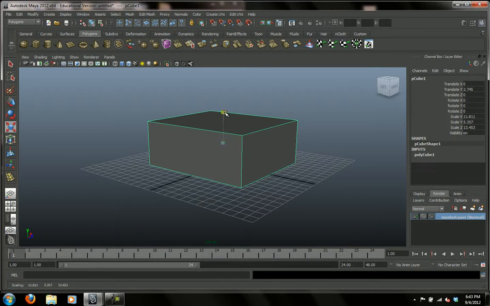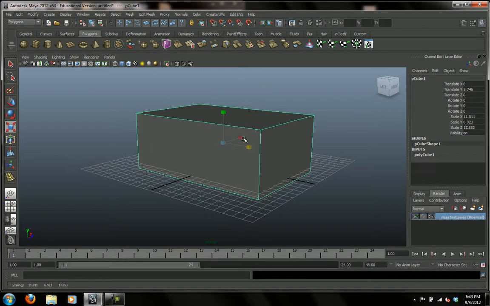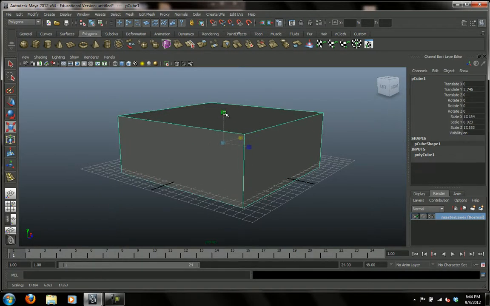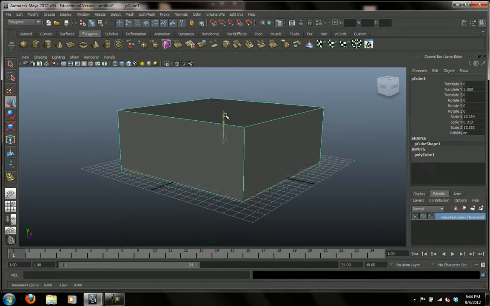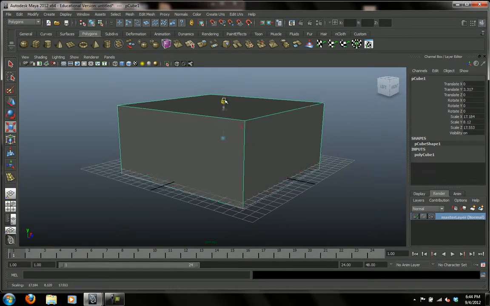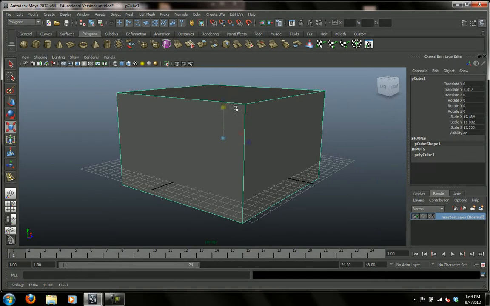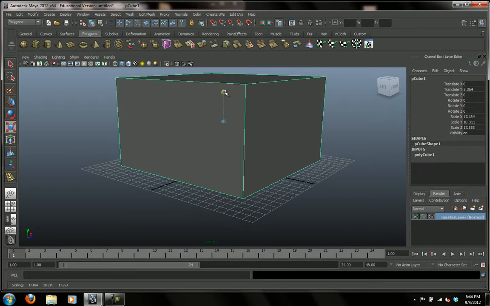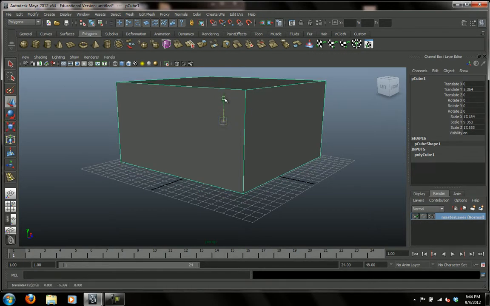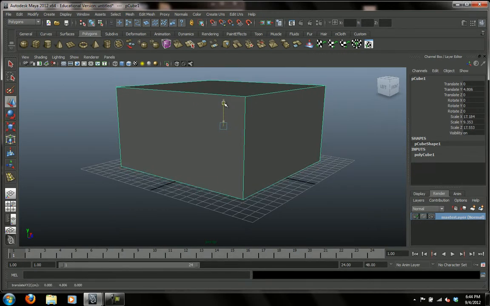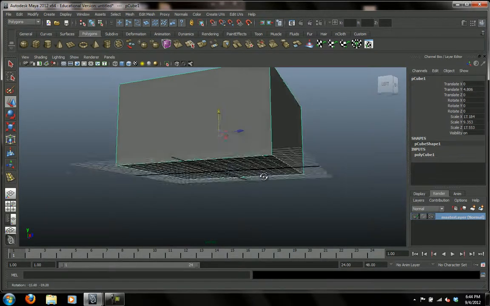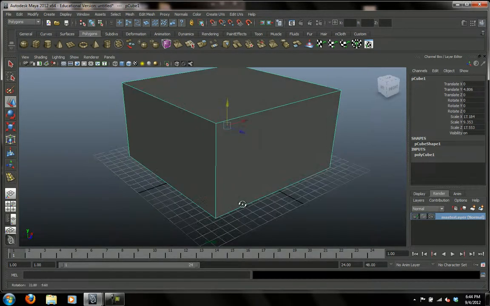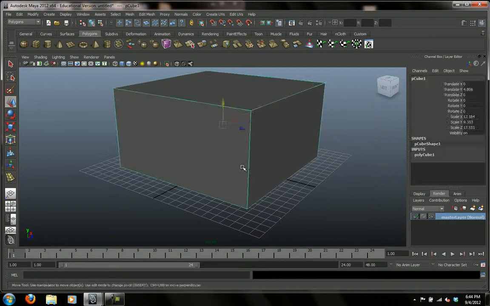And one thing I really like is to have enough ceiling. Even though you may not see the ceiling, you want to make sure that the walls are tall enough. I like to make it just a little more than I think. Maybe that's a little too much, so I can bring it down like that. So I'm going to make my room interior, and I'm going to bring it just above the grid, like that. So there we go. There's going to be my room.